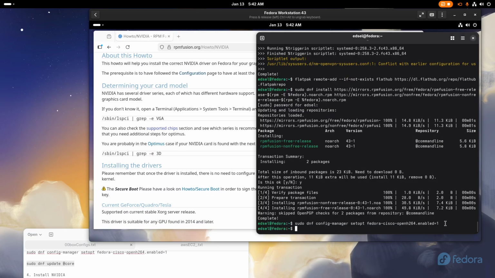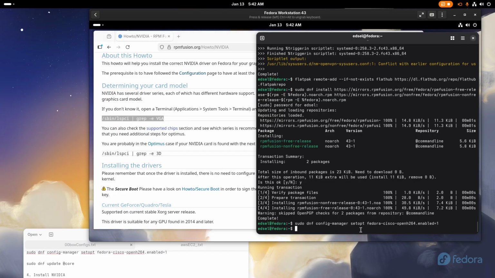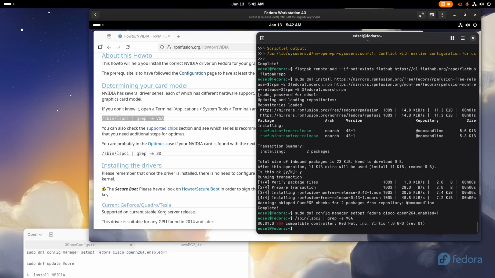Now I'm pretty sure since this is a virtual machine, it will not detect my NVIDIA card. But let's go ahead and try. I'm pretty sure it won't. It'll probably just grab the AMD. Okay, it's grabbing the virtual machine stuff. So now I'm going to bring over another terminal here.